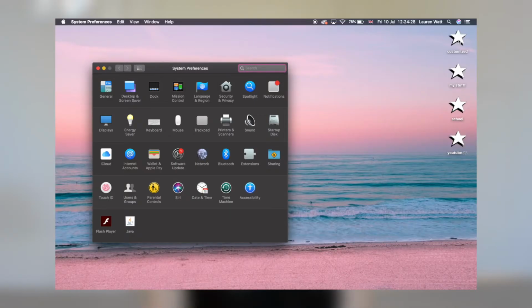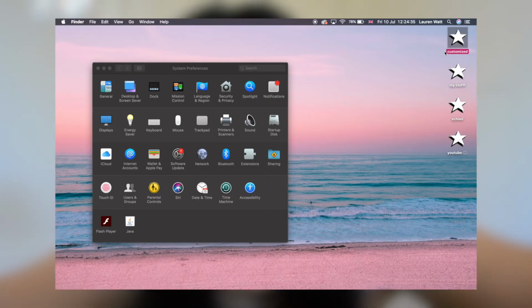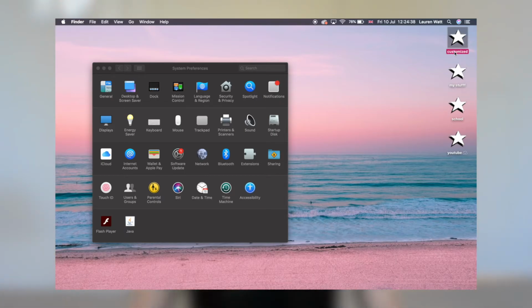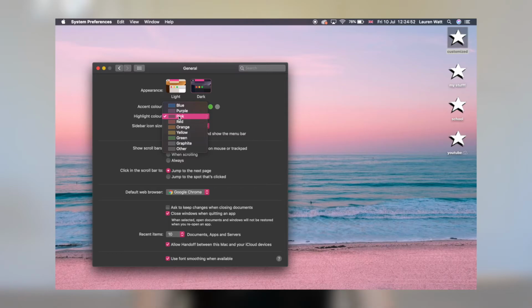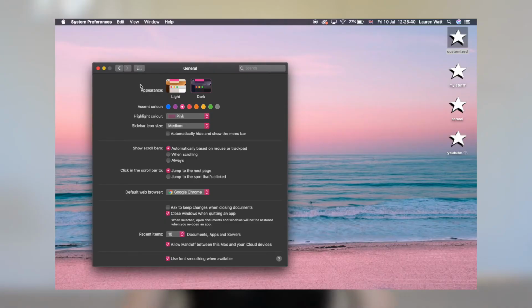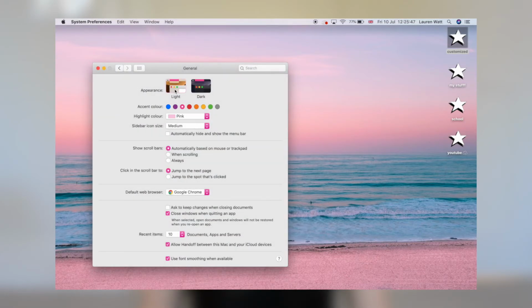So we have System Preferences open, and here I'll demonstrate. When I click on this Customize folder, you'll see that normally it'll highlight it in blue because that's default. So the way I changed this to the way I wanted it to be was in System Preferences under the General tab. You can go to Highlight, and instead of blue as it is during default, I went and clicked on pink. Now, I really like things to be in dark mode instead of light mode, so I set my appearance to dark, and if you set it to light, you can see how it'll change and look this way. So that's how you can change that under the General tab.